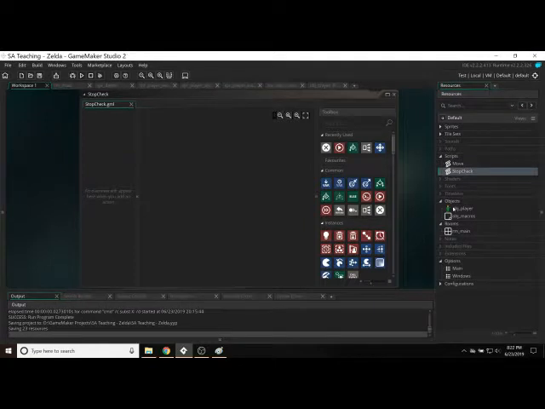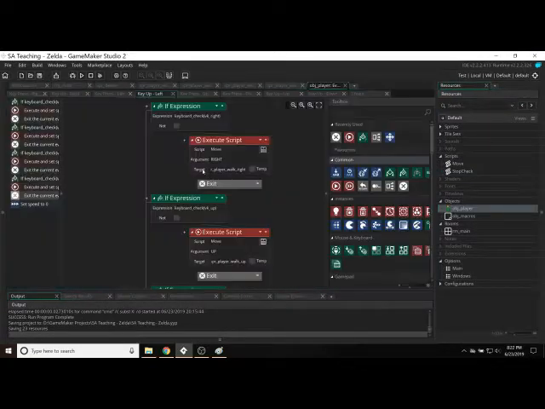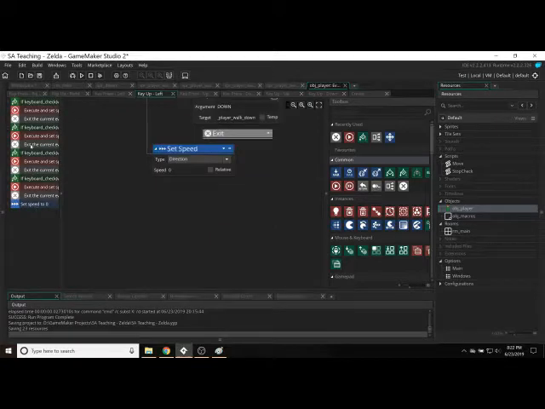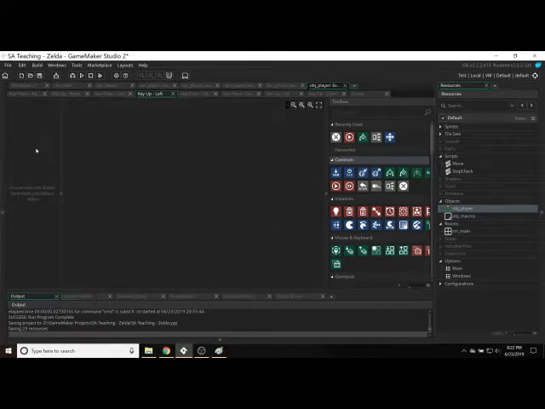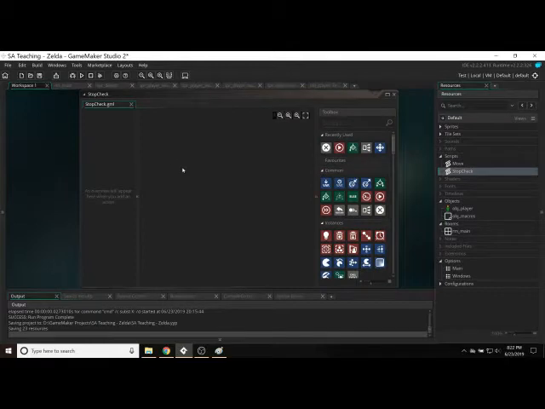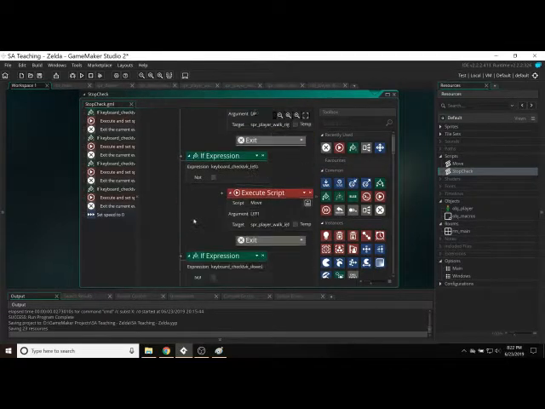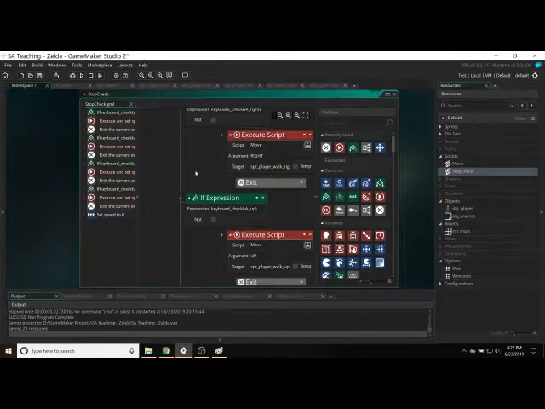Okay. And now let's go back to this key up left, and we'll just take all of these actions. So go right up to the top here, shift, click, select them all, cut, go into StopCheck, right click, paste. All right, we put all of this inside of our StopCheck script, which itself calls the move script. So it's okay to have scripts call other scripts.